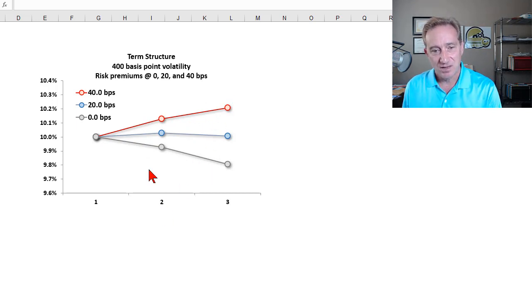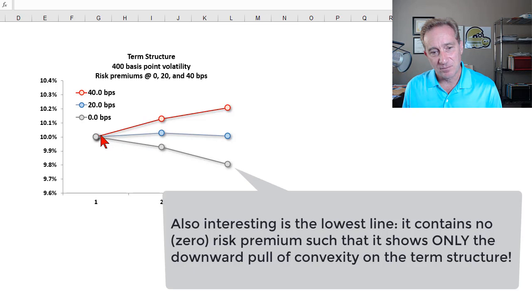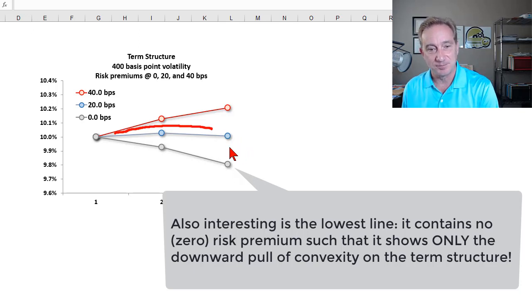However, I think the 20 basis point here is in a sense the most interesting one, right? Because what we have here is some curvature, not very accentuated, but we have the risk premium pushing the term structure up, but the convexity effect pulling the term structure down. That convexity being beneficial, depressing the spot rate in the term structure, so that's why it's pulled down as we get out longer. Up for risk premium, down for convexity.